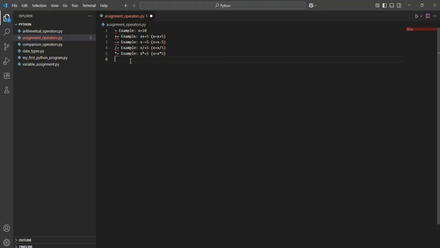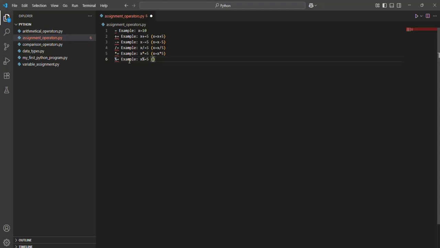Okay, and we have modulo equal. Example, x modulo equal 5.